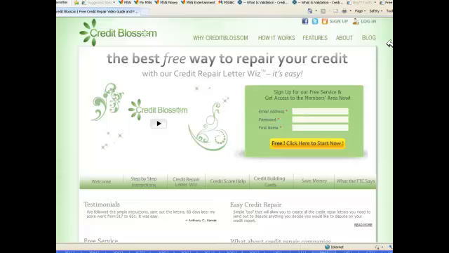So for consumers, we limit your usage of the credit repair letter Wiz to 4 times a year, which is more than enough. And we do that based on your IP address. So when you click that link, you need to make sure that you're clicking that link from the IP address that you are going to actually use the site from, which is the same as the computer you're going to use the site from.